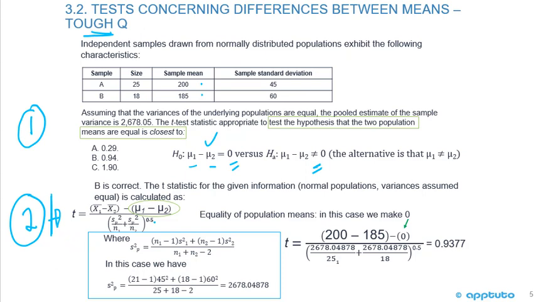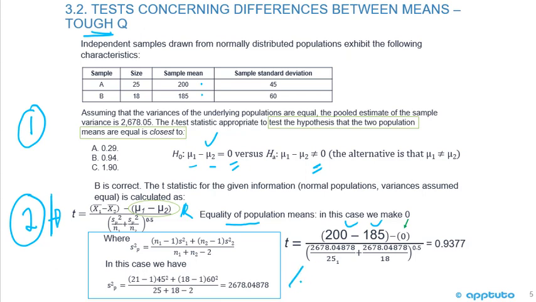The third thing that you need to do is that you can see this is an equality of population means. So in this case, we can make that second equation in the numerator equal to 0. The population mean of 1 minus the population mean of 2, we're doing a test that the hypothesis that the means are equal, so we can set that to 0, okay? So our numerator then is not that difficult. We can see it's the sample mean from sample A minus the sample mean from B, x1 minus x2. So it's 200 minus 185 in the numerator, minus 0, okay?